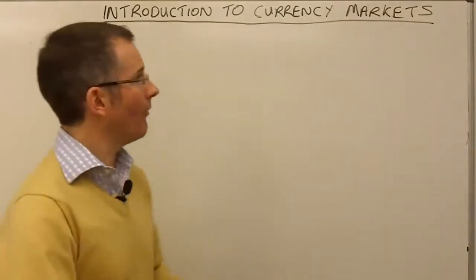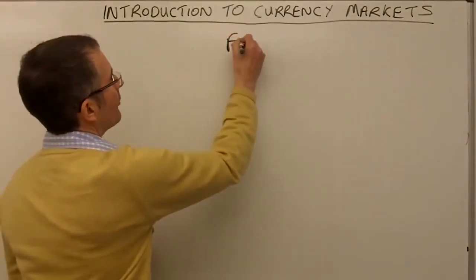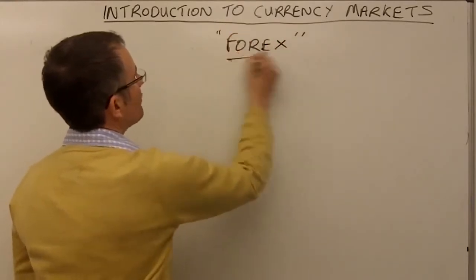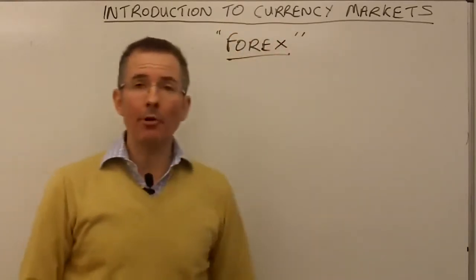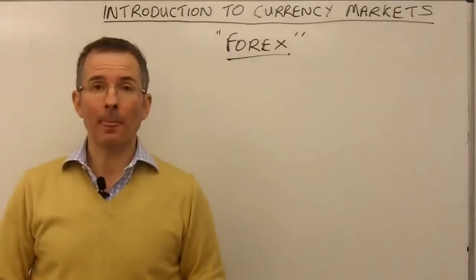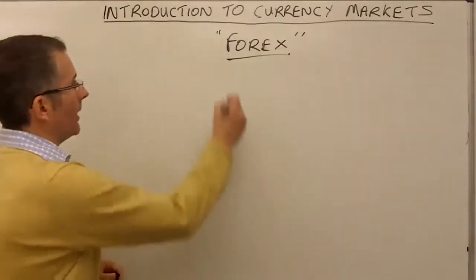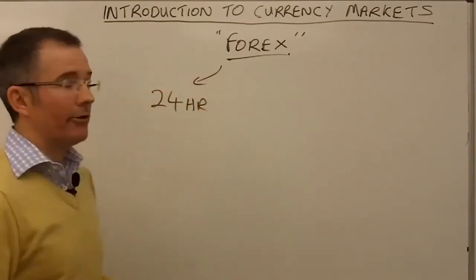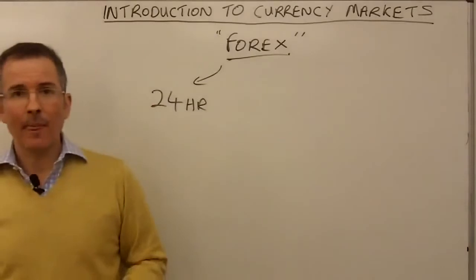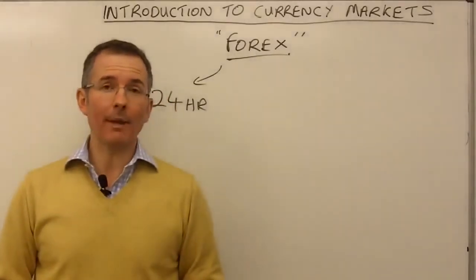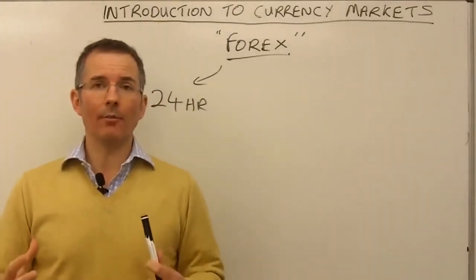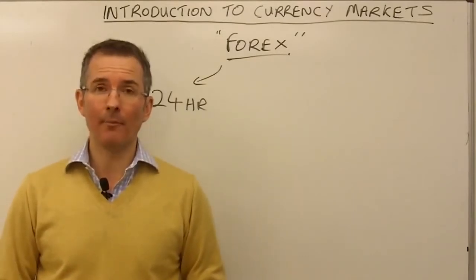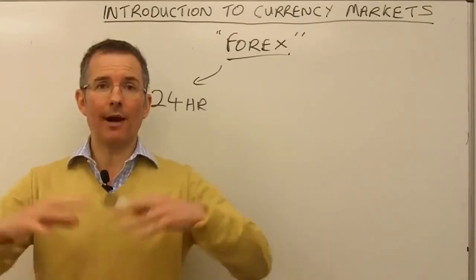Okay, so key features of the foreign exchange markets, also known as Forex, not surprisingly. Lots of jargon around in this market, and that puts people off, but it shouldn't. Key feature number one, this is a 24-hour market. Currencies are traded all around the world, and it is one of the biggest, if not the biggest markets in the world. The daily volume or turnover is many times that of something like the equity market, for example. So currencies are traded around the world 24 hours a day.